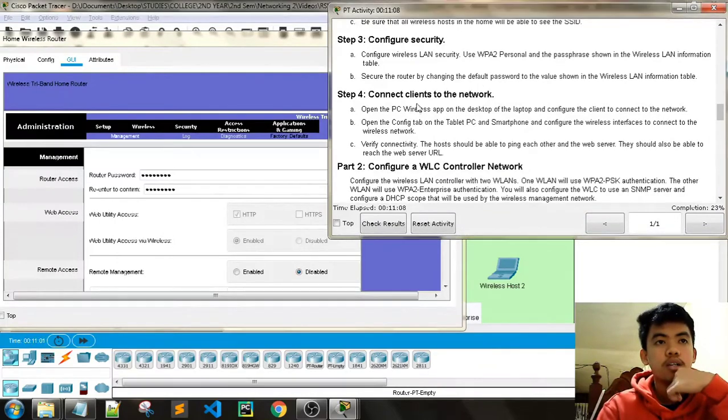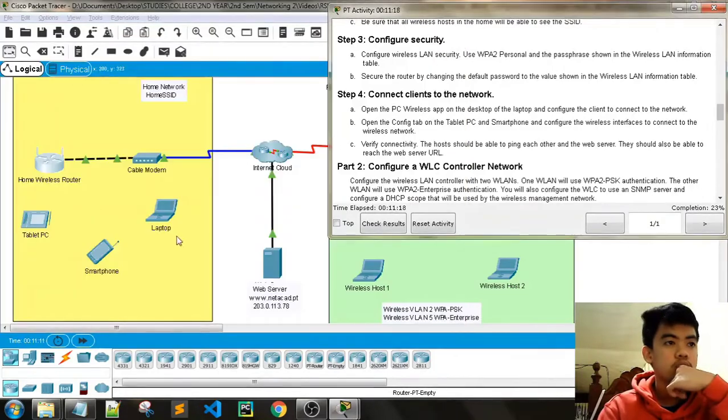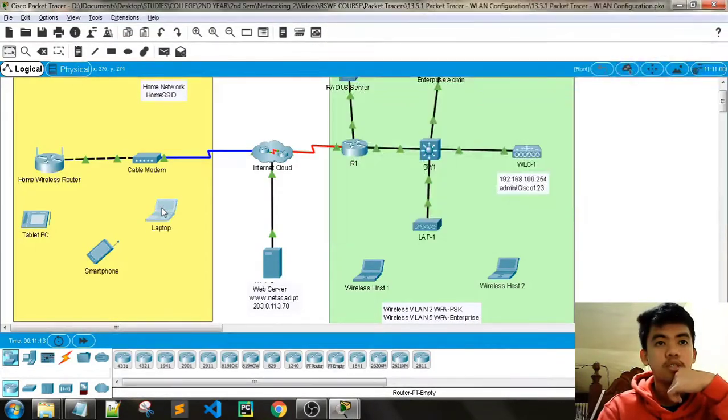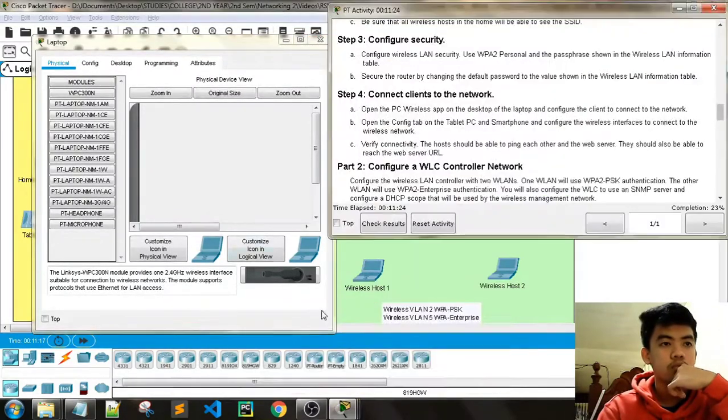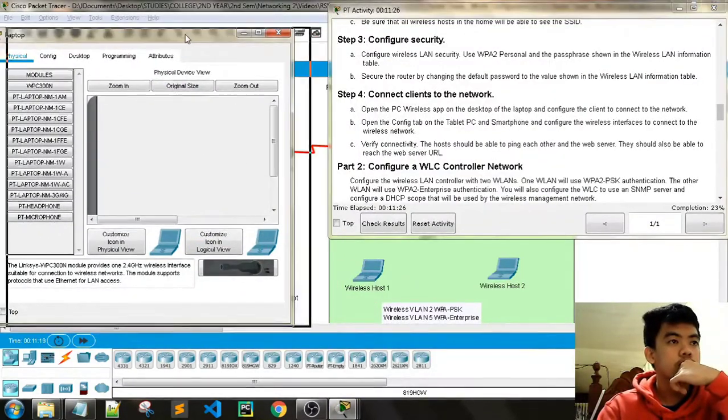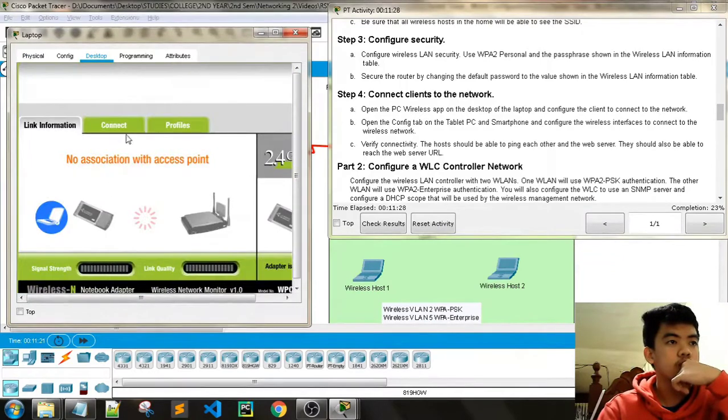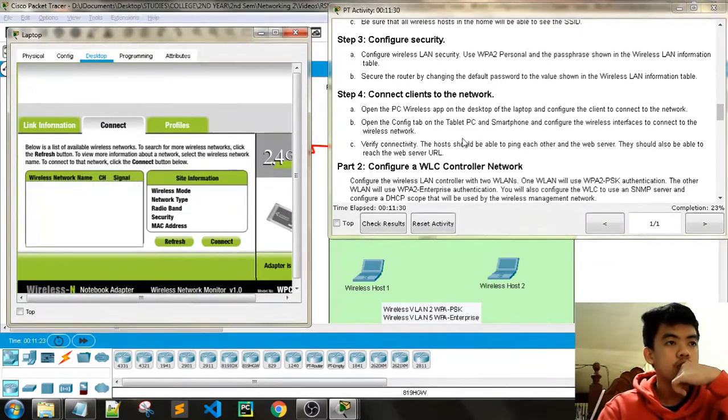Next is connect clients to the network. So open the PC wireless app on the desktop of the laptop and configure the client to connect to the network. So open the PC wireless app in the laptop. Connect here.